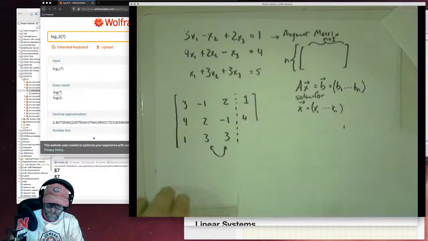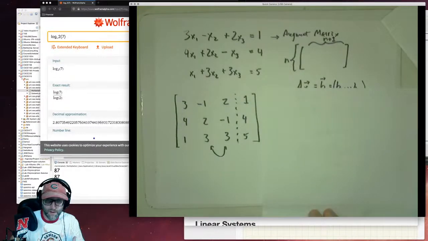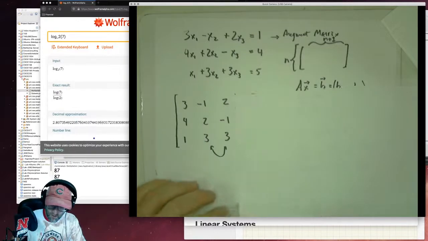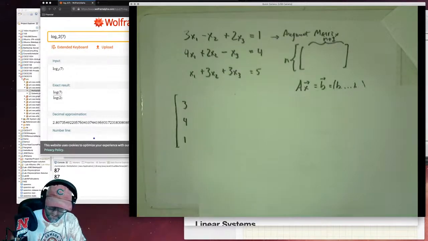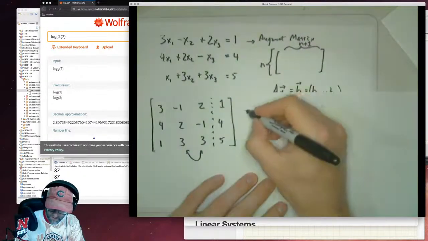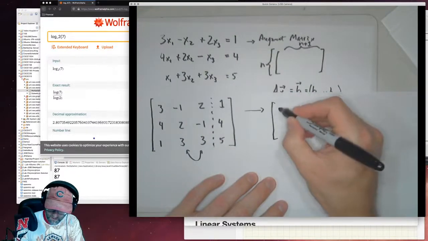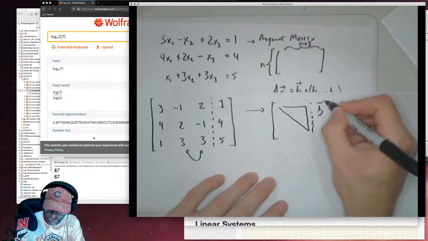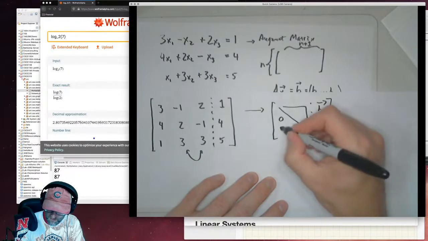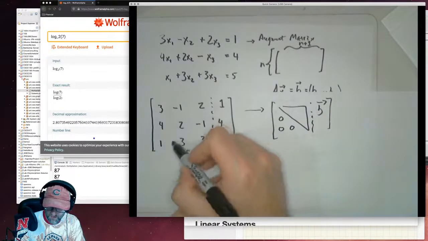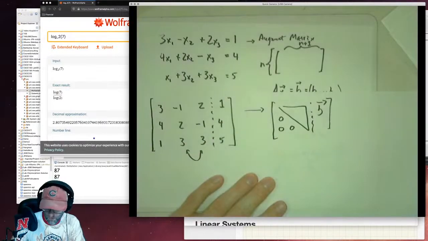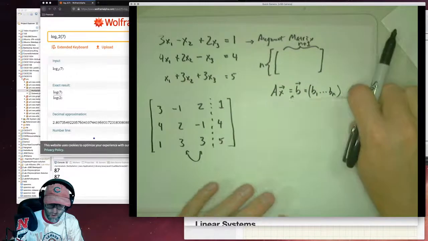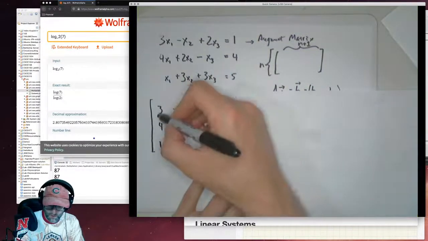So I'm going to now apply a series of elementary row operations, right? What I want to do is make this look like an upper triangular matrix, with, of course, b values over here. I want to make these three numbers, this number, this number, and this number, all 0. To do that, I can do a series of elementary row operations. We're going to focus first on these two right here.